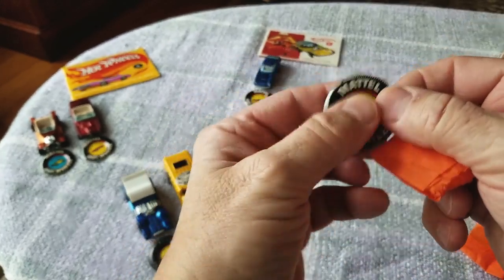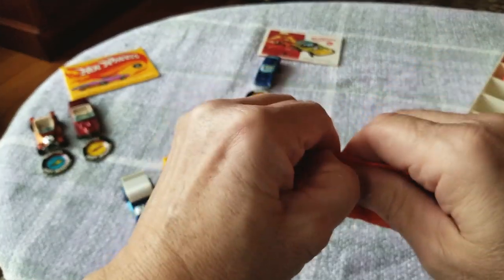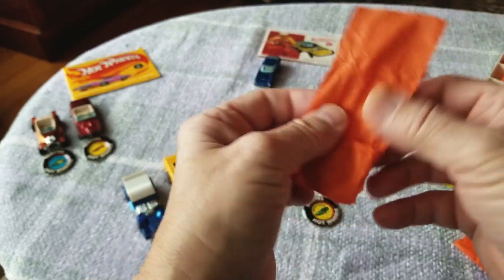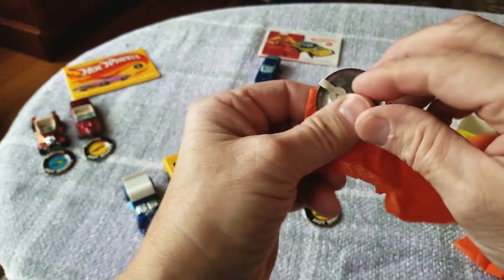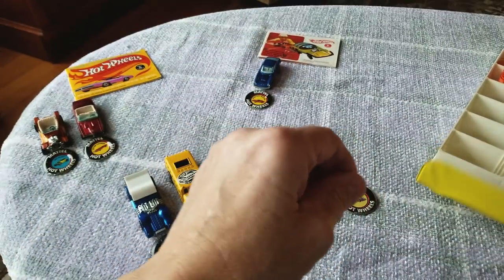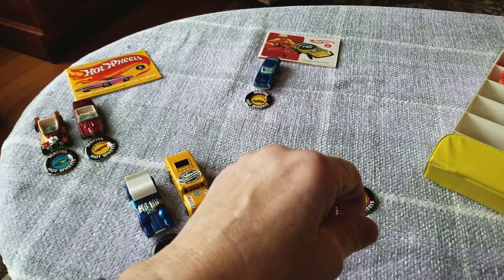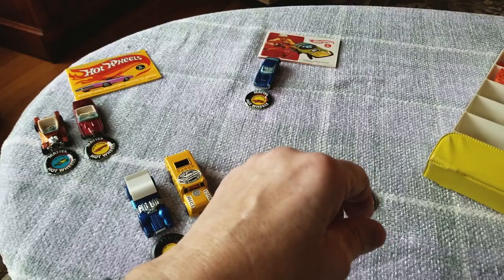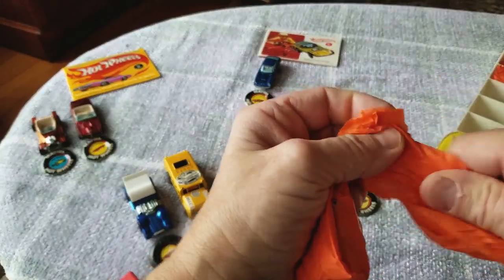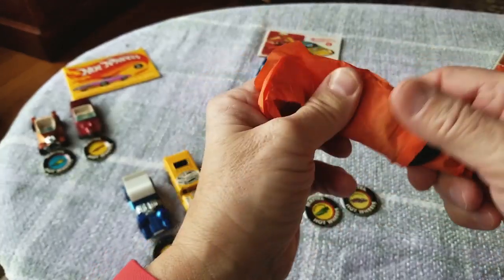Custom Cougar button. But it was by itself. It was not next to a car, so that might indicate that there is no Custom Cougar in the lot. In silhouette. Okay, so those buttons are kind of scratched up. Oh, you know what? Maybe they're in here somewhere, but I see no dividers right off in the case. No dividers. But fortunately, I have probably 100 dividers in stock somewhere.